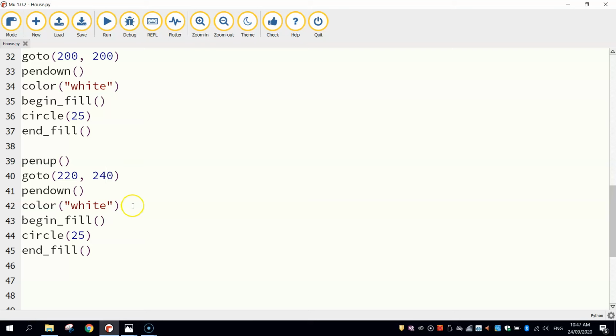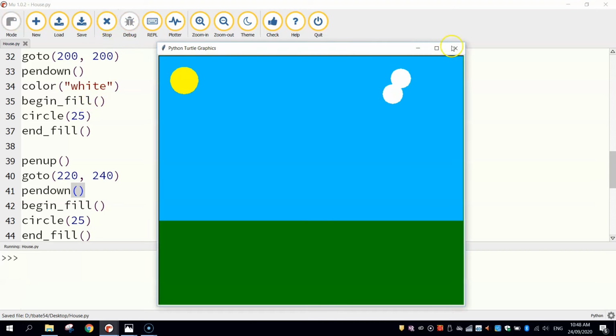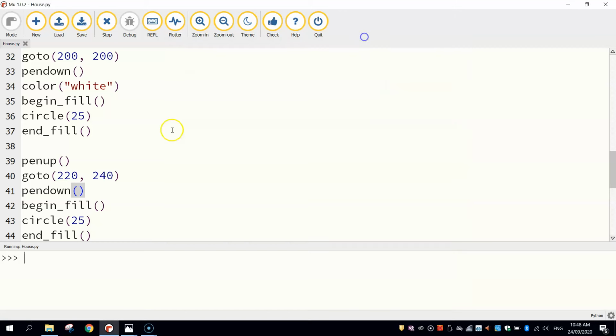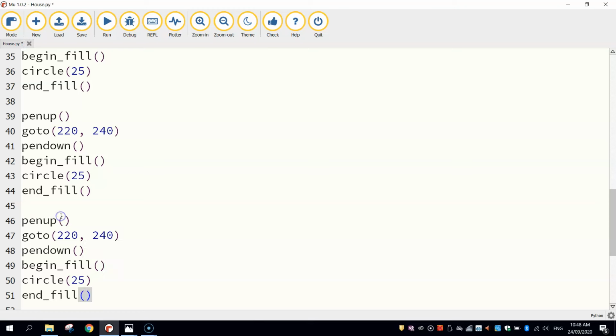All right, one line of code that you could get rid of is this white here. We don't need to rewrite that because the color is already white up here. So let's run that and have a look. Okay, we've got our second part of the cloud in. Not finished yet though. Still looks a bit funny. So let's copy that code and paste it in yet again. And we're going to put some new coordinates in close by. Let's go 230 this time and 215.